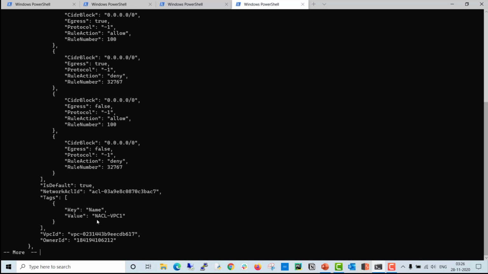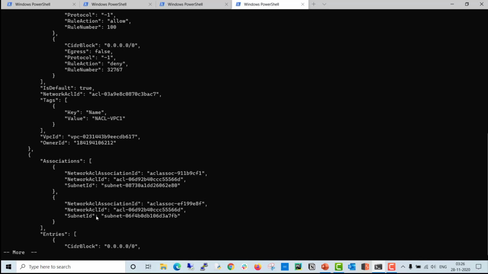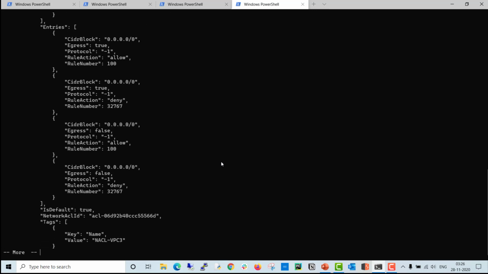You can see here this is the NACL which is attached to VPC1 but associated with different subnets. So we have another NACL which is associated with both the subnets. There may be a chance that one VPC has multiple NACLs and those NACLs can be associated with different subnets.